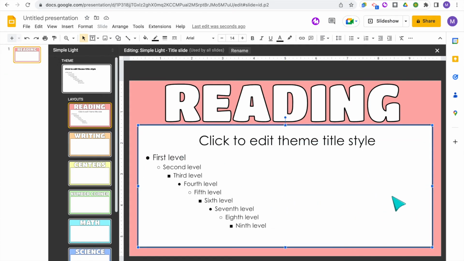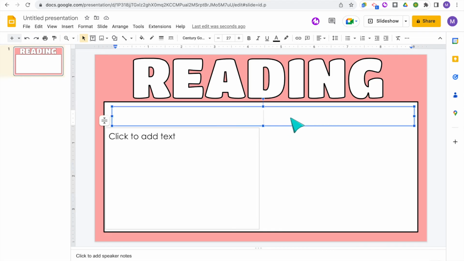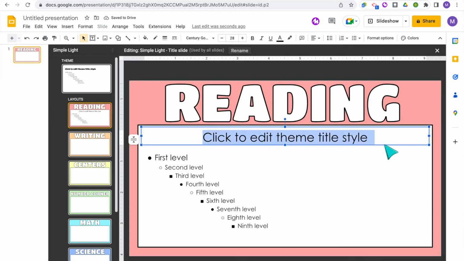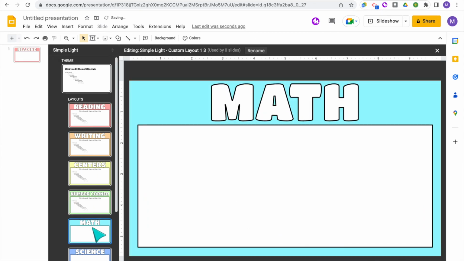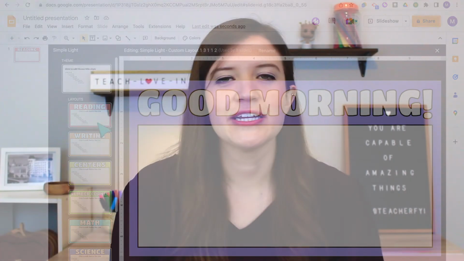So now I'm just going to exit out so you can see what these edits do. So when I add the slide, it will have the click to add title and click to add text. You can of course delete them or change the fonts as you're planning if you really need to, but the default ones are those ones that you chose, which I love. I'll go ahead and add the body text placeholders to the rest of my slides, but I am going to leave my morning meeting slide and my brain break slide blank because I usually add videos or images and those just will have a different style depending on the day.